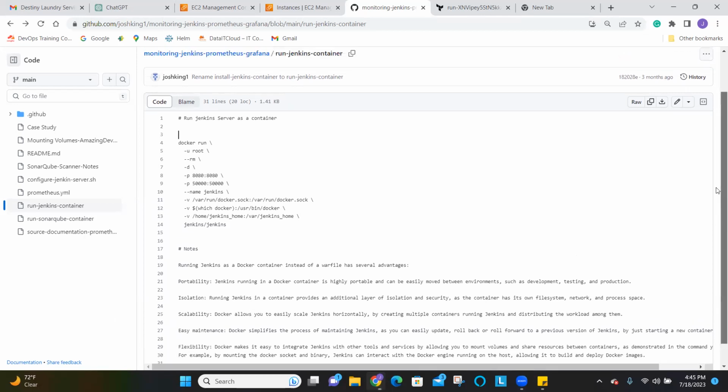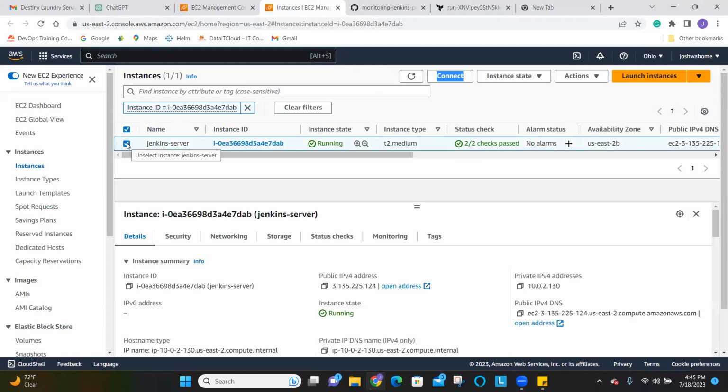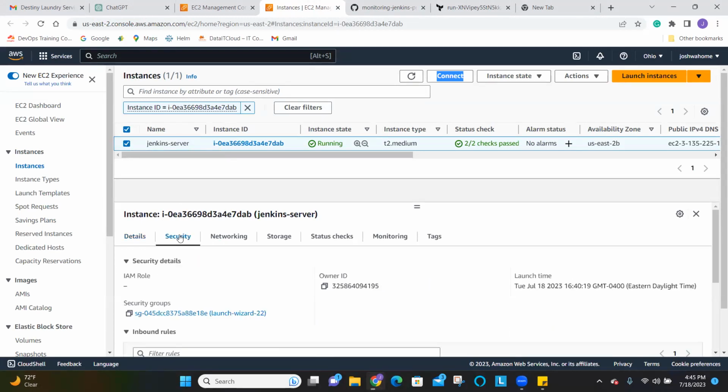Now, having said so, let's go back and see whether there is anything that is happening to our instance. And yes, as you can see, now it is green. I believe we are good to go. It has passed the checks. So now what you need to do here is very simple. You are going to come and click here. And of course, it's going to bring other information, as you can see below. We are more concerned about security. Why? Because we are going to be editing the security groups.